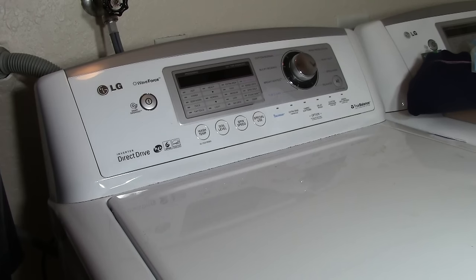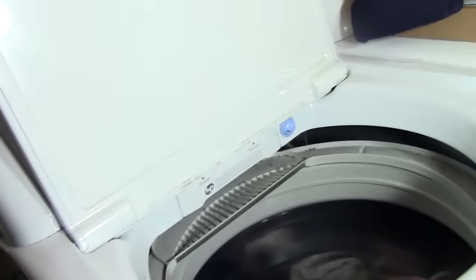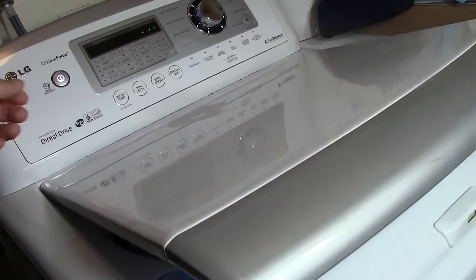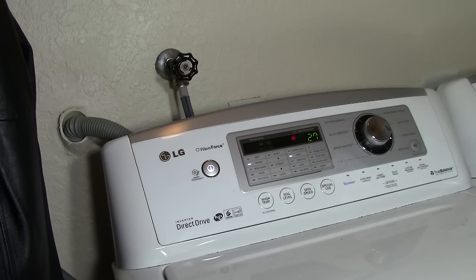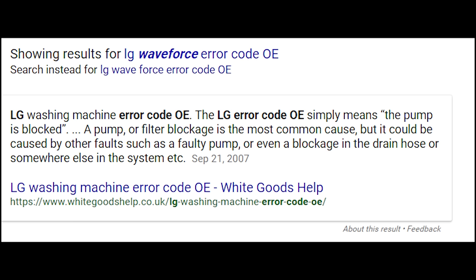It's not a very old machine, but what's basically happening is it stops at the point where it has to drain and spin. All the water remains in the tub and I can't get it to drain or complete a full wash cycle. When it gets to this point, the only thing I hear is a buzzing sound where nothing is really happening. The buzzing starts and stops a few times and eventually I get an error code of OE on the front control panel. I did a little research and Googled OE on an LG washing machine and it basically means there is a pump blockage or a blockage in the line.